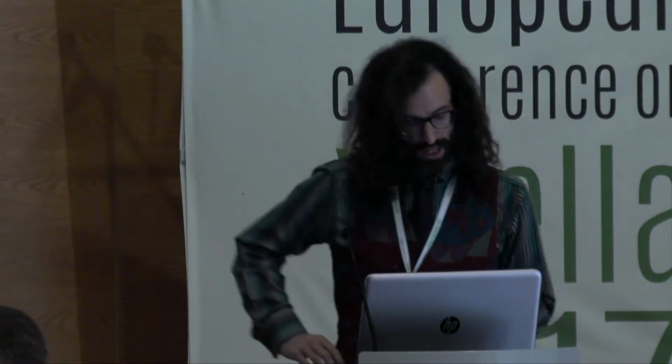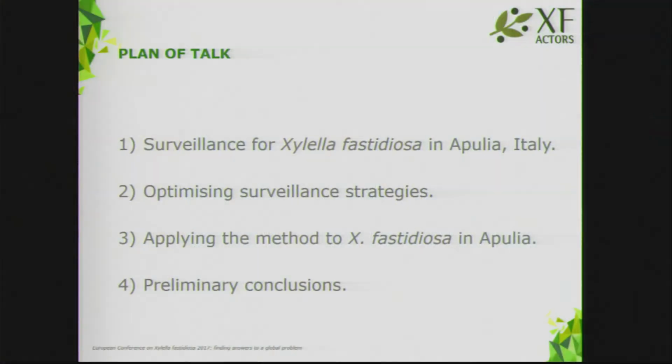Okay. So I'll start by explaining the context of my study in terms of surveillance in Apulia in Italy, and then I'll go on to describe why and how we can go about optimising these kind of surveillance strategies. I'll then share the preliminary results of some surveillance optimisation I've conducted for Apulia and explain where we're planning on going next.